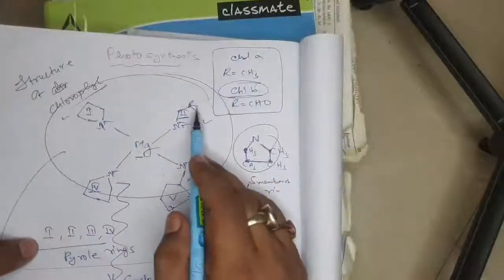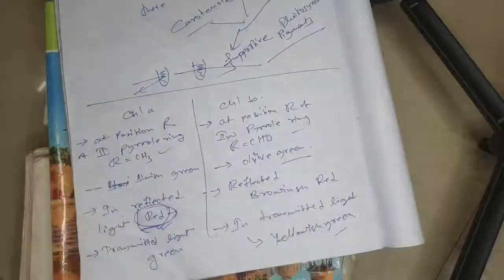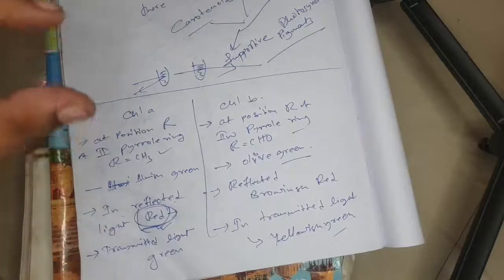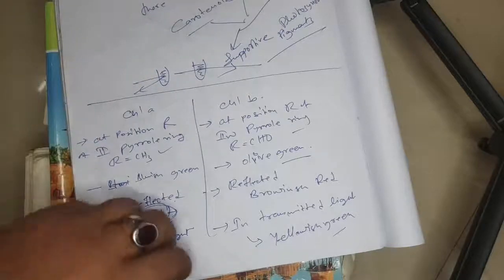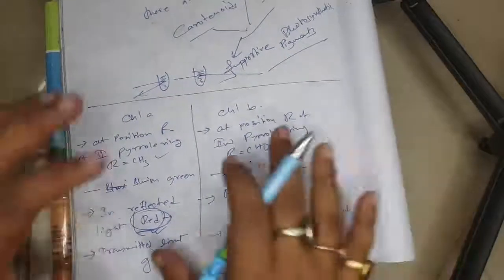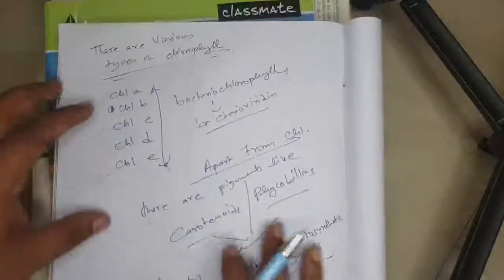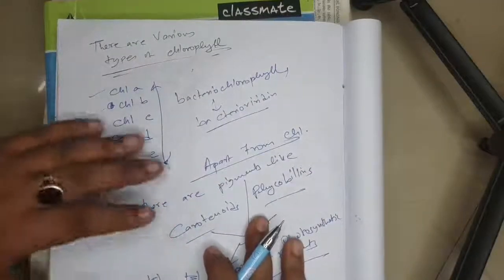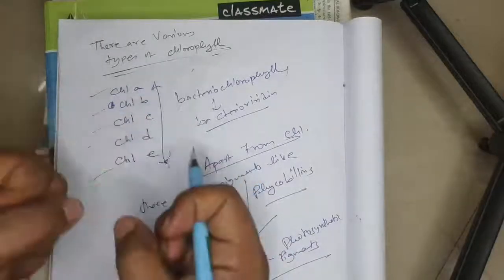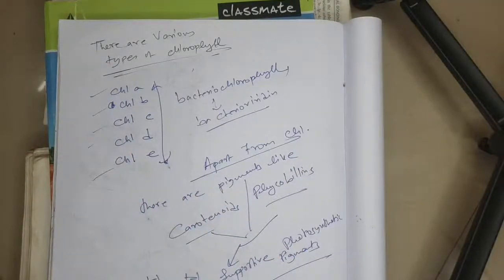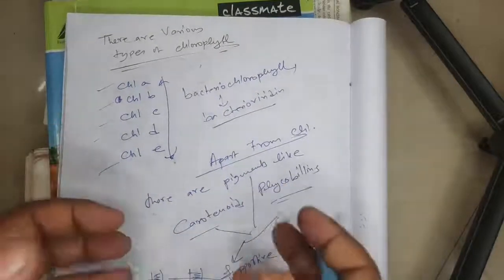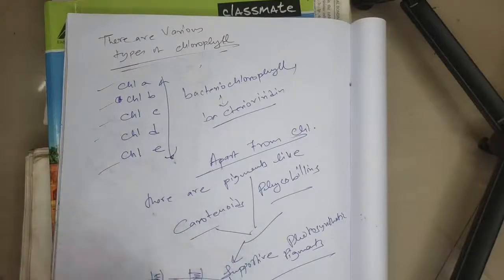Okay, and due to this change in this small structure, there is difference in the reflected light color and the transmitted light. It means which wavelength of light it is trying to interact with, which one it is absorbing, which one it is releasing. So that is what I am saying, that the structure affects the color, and hence these different chlorophylls are different in their structure, in their color, and in their absorbance or reflection of a particular wavelength, right? So that will determine in which wavelength of light there is the most absorbance, and hence the rate of photosynthesis is high. That is what I wanted to mean here.